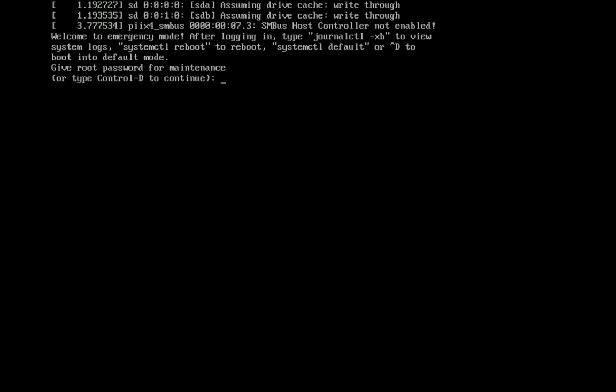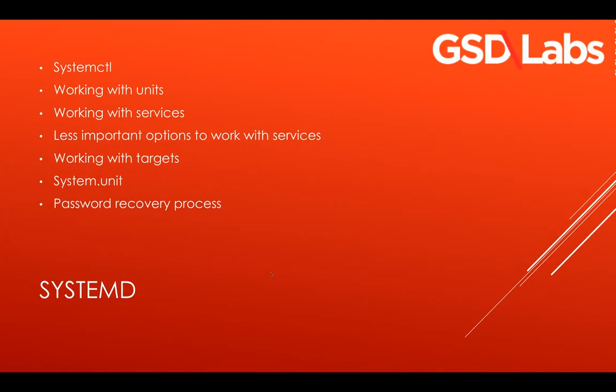All right, so we are on the rescue target, which is basically emergency mode, right? So let's go and enter the password. We could press Ctrl D to continue with the boot process into the default target, but I just wanted to show you how to go into a specific target one time, right? That doesn't mean that that's a persistent state or that's the default target, right? That only means that you will do it one time because you want to get into it, maybe because you want to troubleshoot.